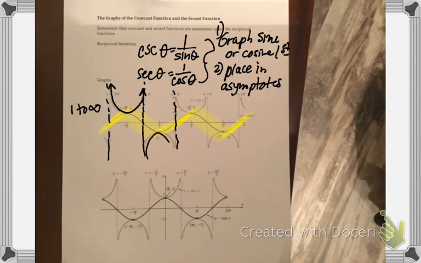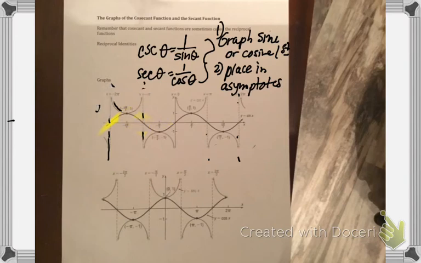Let's check out what's going on. We have this shape, so it's going to negative 1 and to negative infinity. So they make these kind of, I don't want to call them a parabola because they're not quite a parabola, but they make kind of a parabolic shape at those points. So if you have the asymptotes drawn in and you have cosine taken care of, then all you have to do is place in these values on the peaks or the valleys, right? Okay, so that's what it looks like. I'm going to erase all this so we can actually see the graph because that graph, I made it messy.